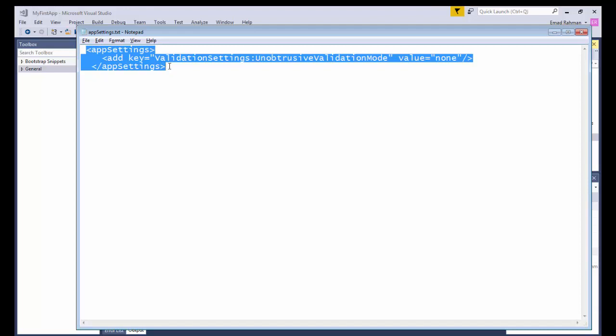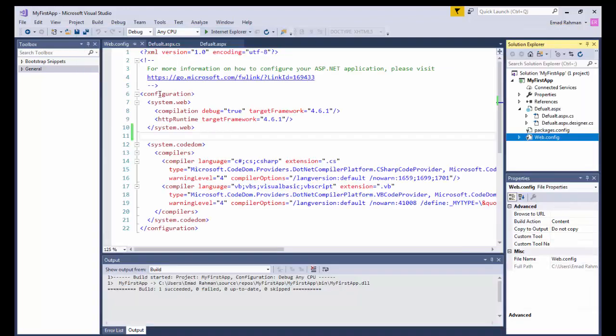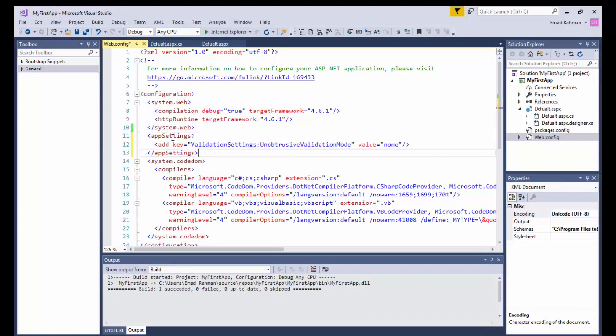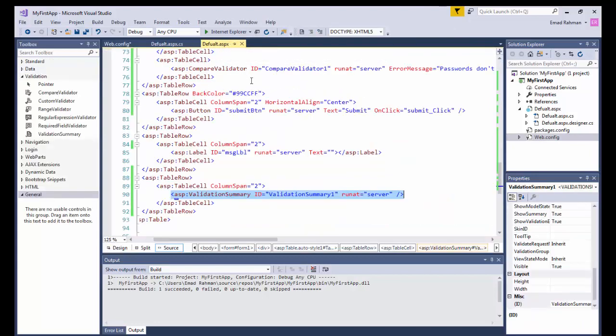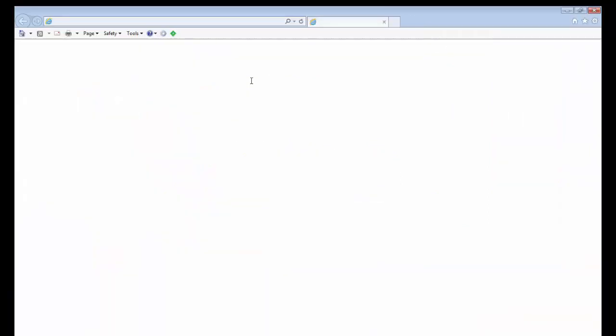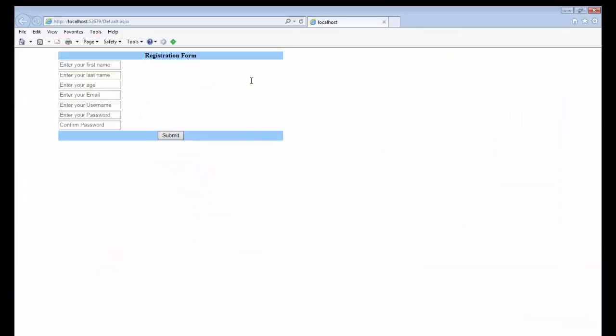So you can simply copy this and paste it to your web config file. So here in the app setting, you need to add this key for validation settings. So this will allow our application to use server control validation or server validation controls. So Control F5 and the problem should be fixed.